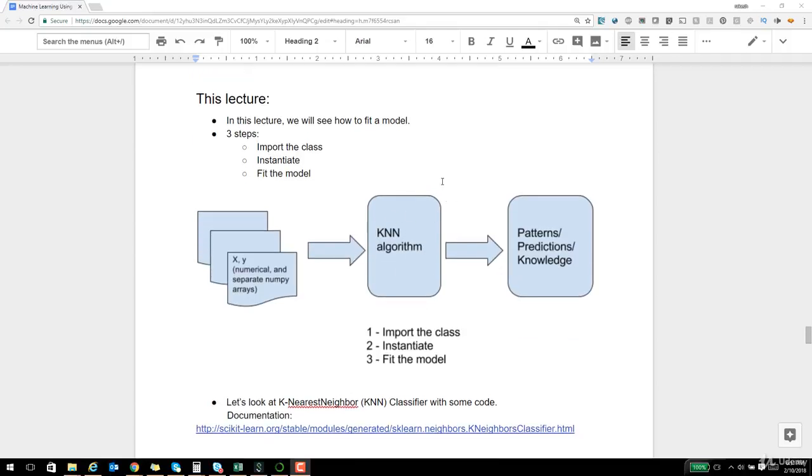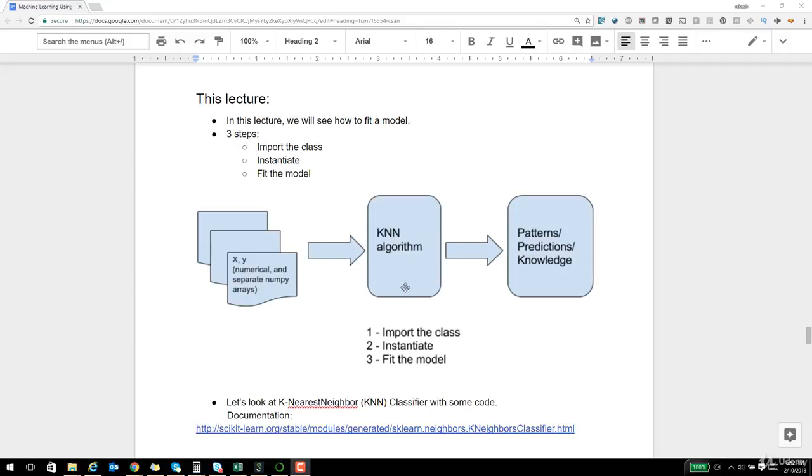Now in this lecture, we are going to look at the second phase of it, like how do you supply it to an algorithm, which we basically call fitting the model, right? There is again a simple framework that you need to follow. There are 3 steps to it when you actually start writing some code. One is you have to import the class, second is you have to instantiate it, and third is what we call fitting the model. Don't worry too much, in about 2 minutes I'll show you how to do that. These are the 3 steps which we will pretty much require in any algorithm that you're trying to use.